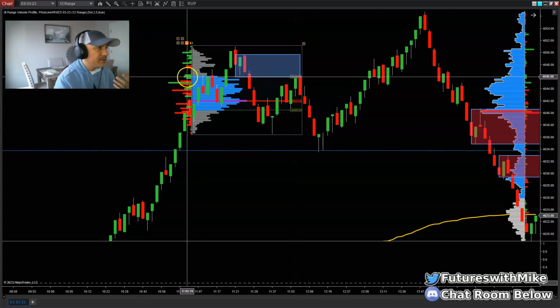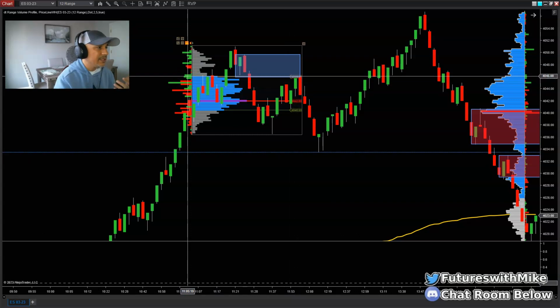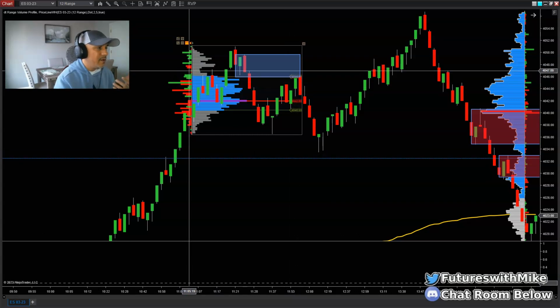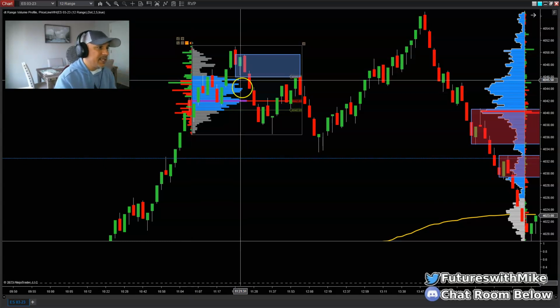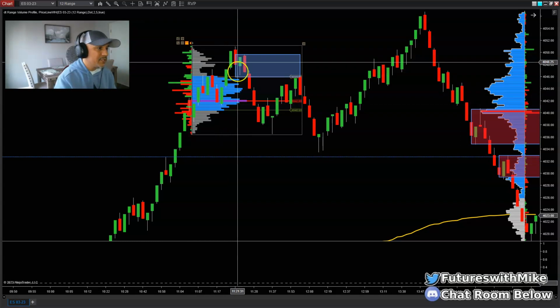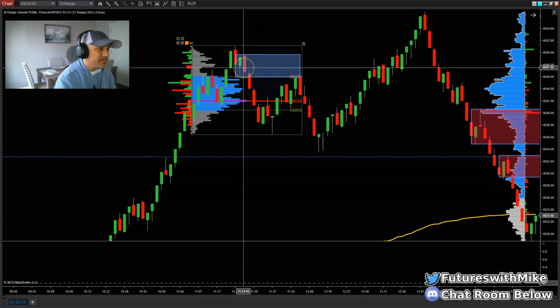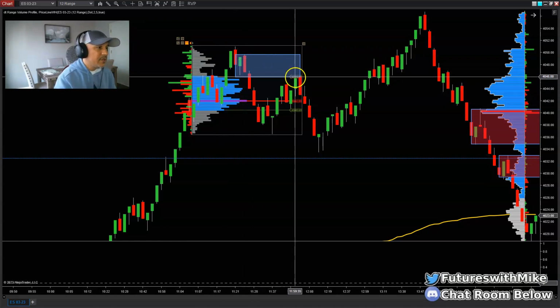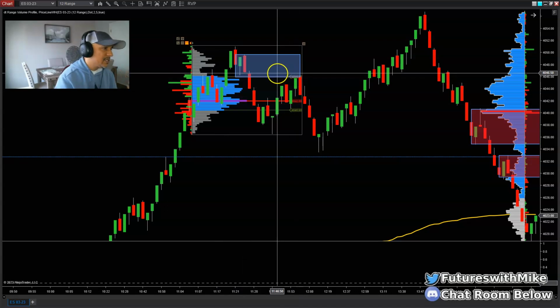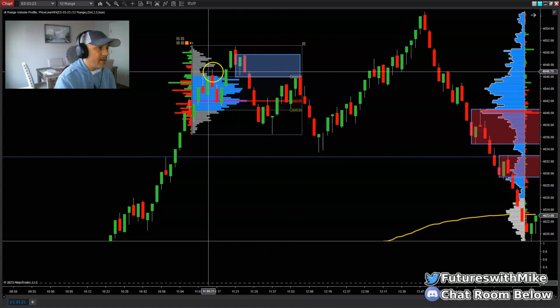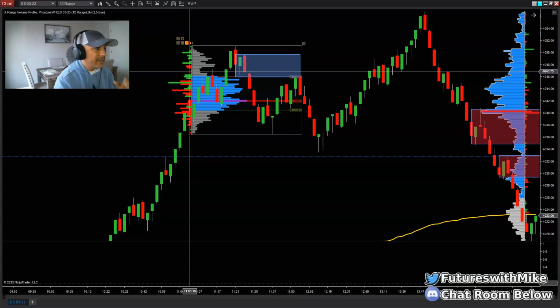You notice this little delta cluster here? It starts to thin out right there, and above it we got a void here, kind of a hole here, which to me signifies an imbalance. So a couple things here. Like I said, I got a breaker structure, I got a gap, creates an area of supply. Price returns back to this area here to where I got supply. I'm above a high volume area, and I got an imbalance here. Price is setting up, looking at cum delta, we got an imbalance here.